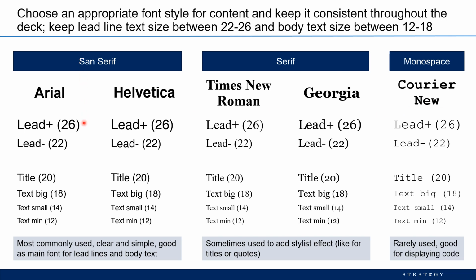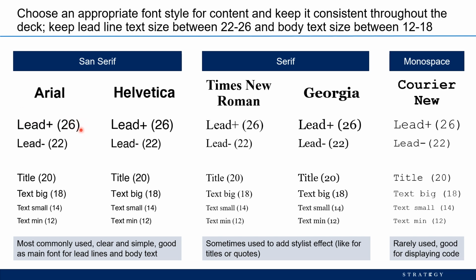Lead line size, try to keep it between size 26 and 22 because with the lead line, you want it to be big and you want it to catch the attention of the viewer, but you also want to keep it small enough so you can fit information on the slide. A choice I think you should make is choosing, do you want to have two lines or one line? I like to have two lines.